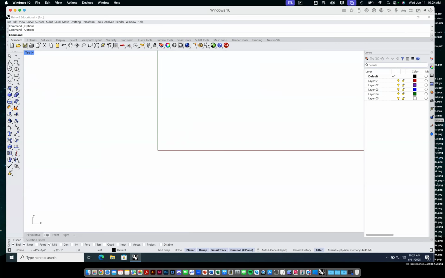First and foremost, I'm going to use this polyline tool. You can see that the icon literally looks like a polyline. Click that icon, and now the command line asks me to click a point somewhere in space to start the polyline. So I'm going to go ahead and just click. Now it just wants the next point. I can make polylines all day long if I wanted to. I'm just going to undo all of those.